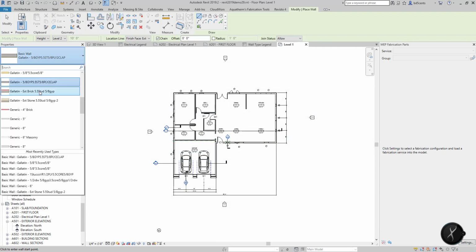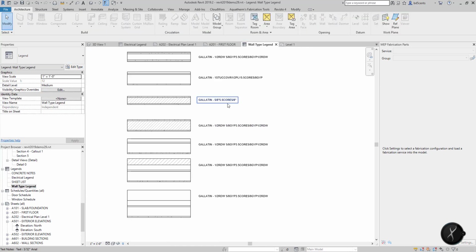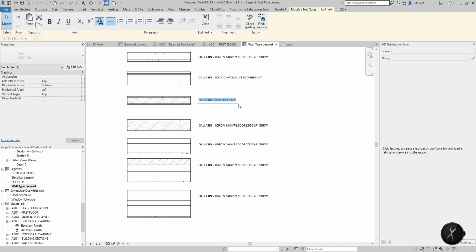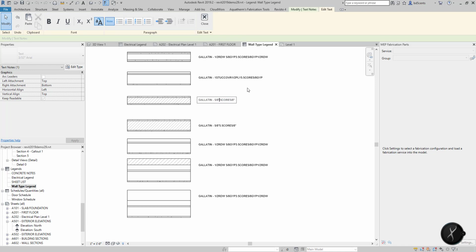So let's just see where I'm at. I may have gone a little too far. 1, 2, 3, 4. So there's two values of 3.5 and 5.5. Let's just look here. I pasted 5.5 here. So let's just Control A. You just have to be careful going through these. We can just adjust this one because we know it's 3.5. Make sure your num lock is on.